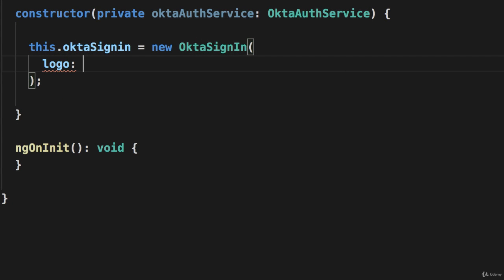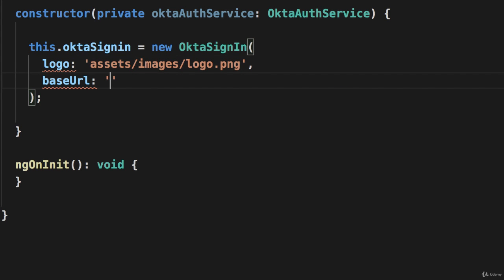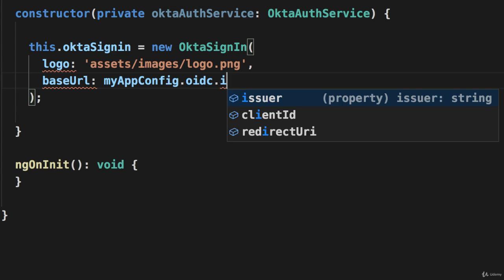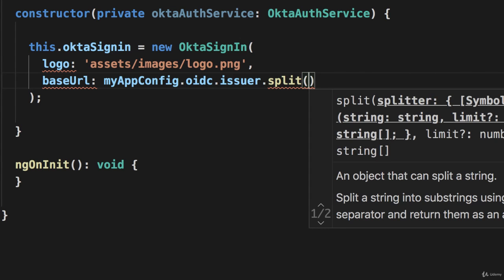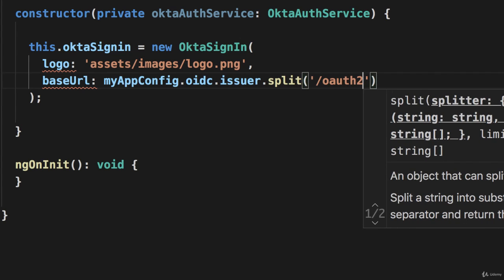And so I'll give a parameter here for the logo. So this is assets images/logo.png. So that's our love to shop logo. It could be any logo that you want to provide. For the base URL, I make use of myappconfig.oidc.issuer.split /oauth.